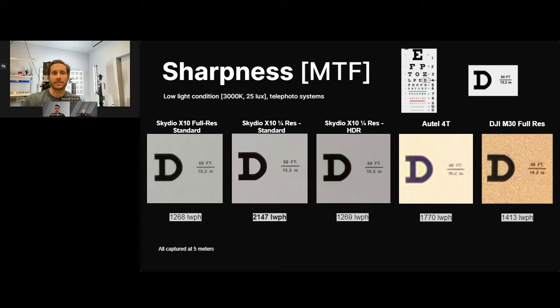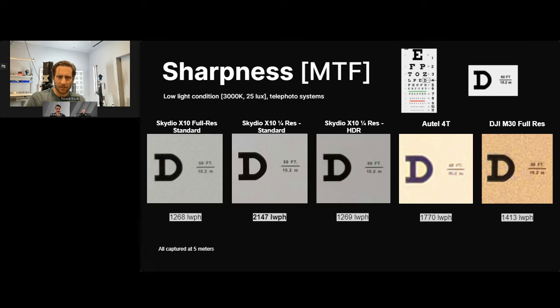In the low light, again, we'd really like to see this flip. All of a sudden, the quarter res standard, our binned mode, is up on top. And as I mentioned before, as you get into lower light, maybe your lens is great and your sensor is great, but your autofocus algorithm starts to struggle, having a hard time finding the difference in the contrast. That's something we faced a lot with some of the DJI products: in the low light, all of a sudden focus became problematic. So you can see the M30, even though it has similar pixels to what we're using, is falling short again to our binned mode. So just other things to think about when you look at this data.